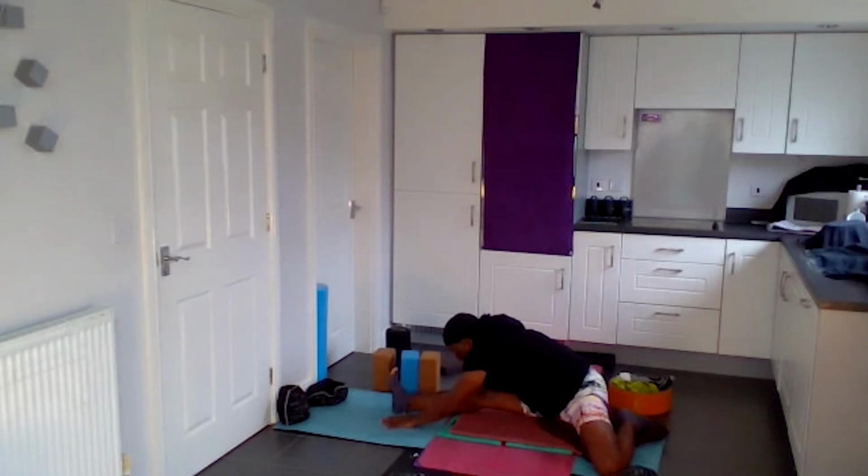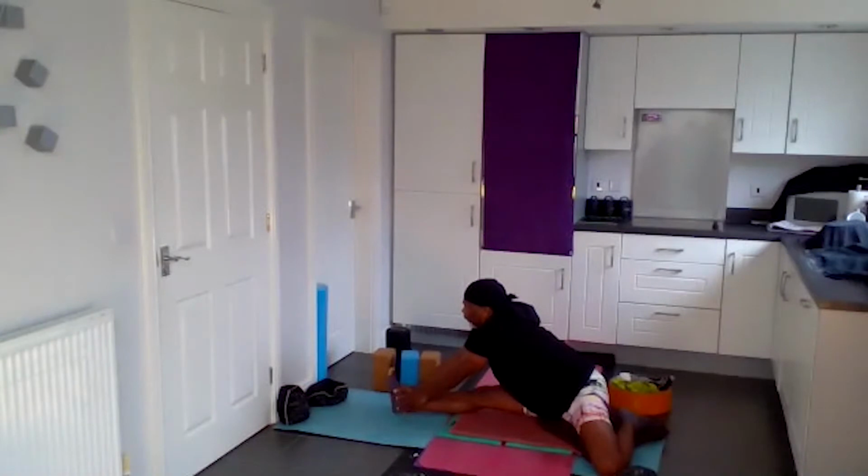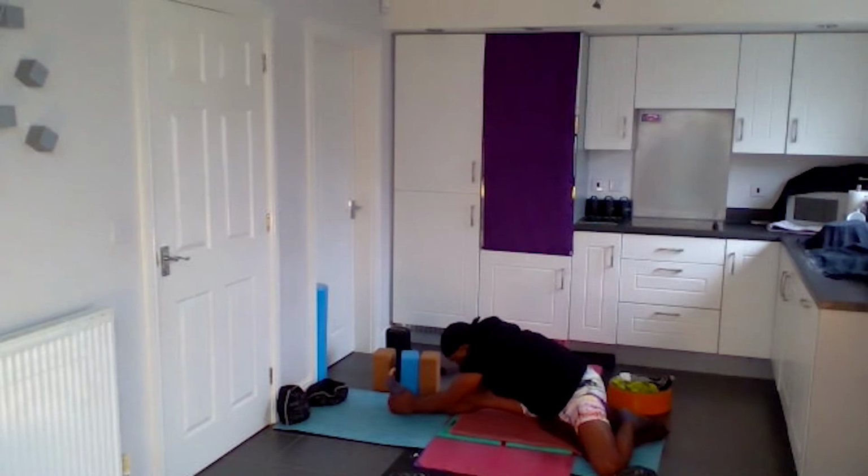Exhale, fold, pull belly in. If you're able, you can take hold of the ball of your foot with one or both hands. Otherwise, the hands to the floor or onto the foot, ankle, or calf. Breathe in and lift belly away from your right thigh. Exhale, fold, pull belly in.